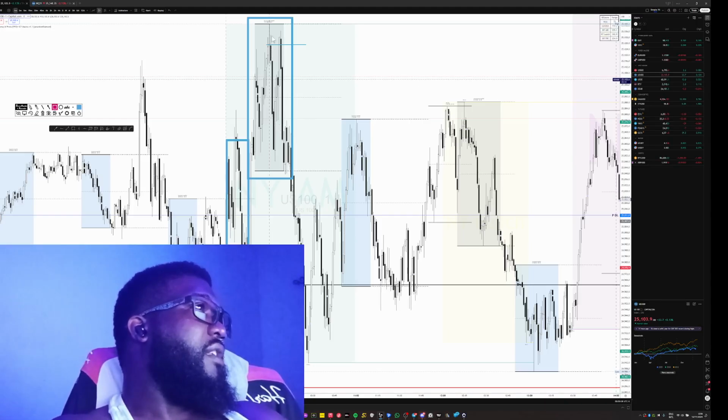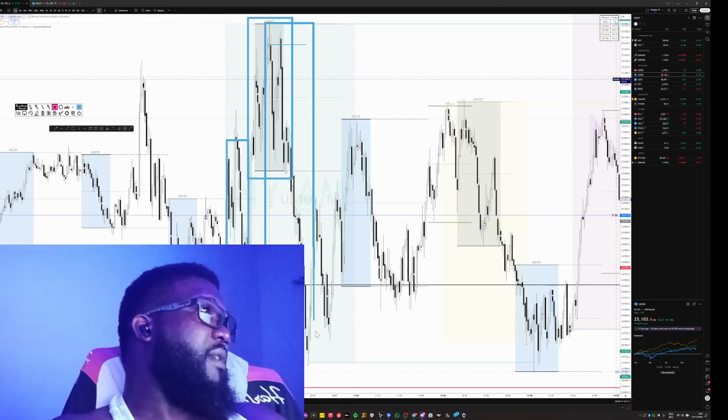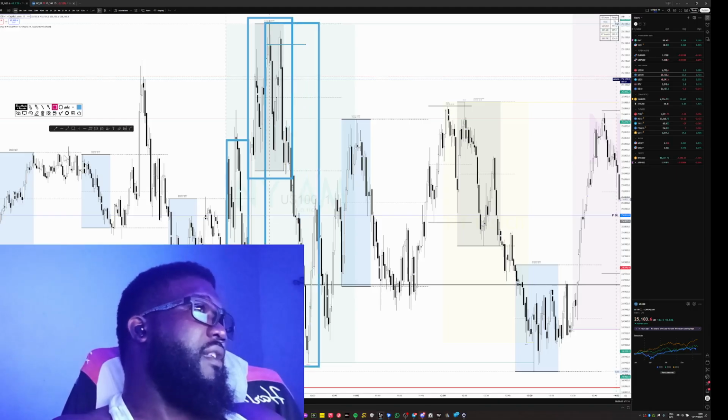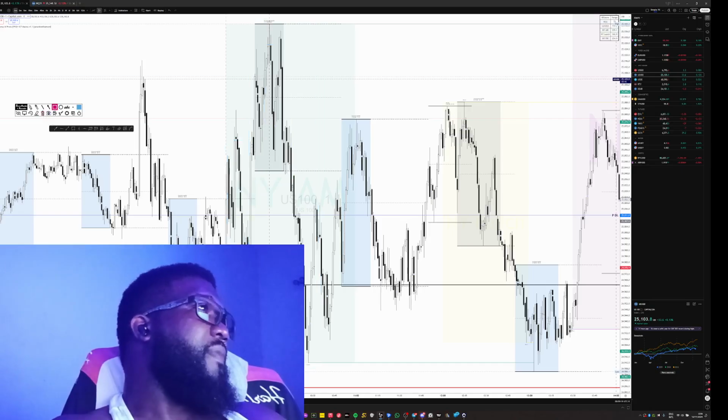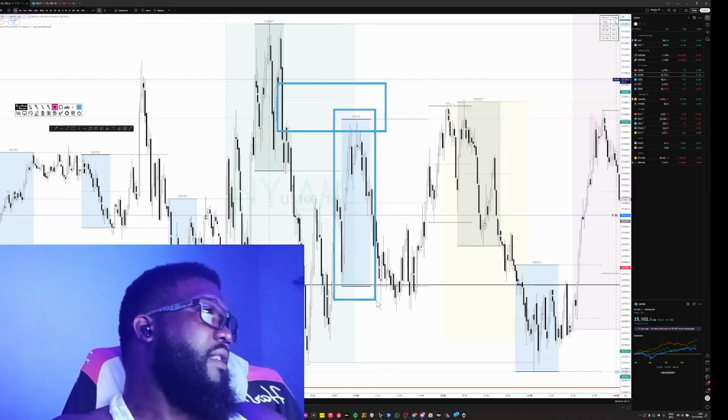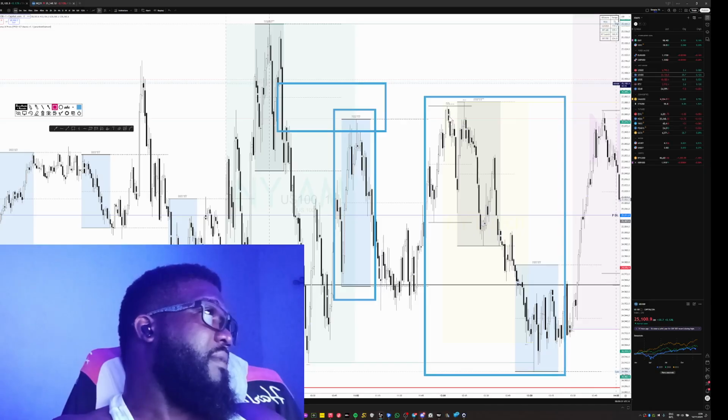Then we had this session, this macro, that we got this sell off in. So this would have been a beautiful scalp sell coming down here. If you know how to read the price action and trade ranges, then you could have capitalized on that. We had another one here inside this macro, and we just kept on chopping around. Now, using all the macros, you still could have capitalized on some opportunities.